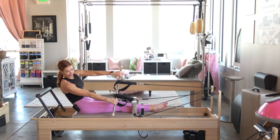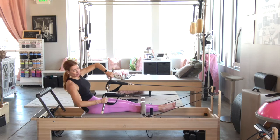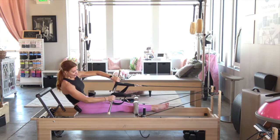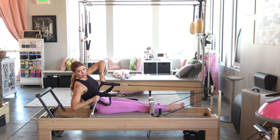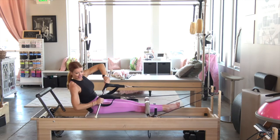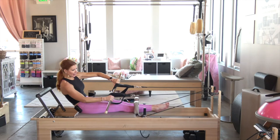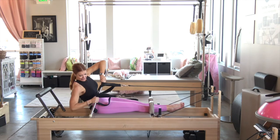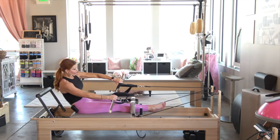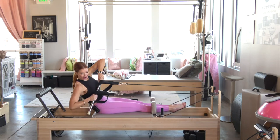We're going to look over the right shoulder. I'm going to lift the left elbow up to the ceiling as I bend and pull. Imagine you're cinching your ribs to your hips right there on that right side, feeling the right obliques as well as that left arm. Give me six more. Stay in that rotation. Contract those obliques as you pull. Neck is still long. Two, last one, one.